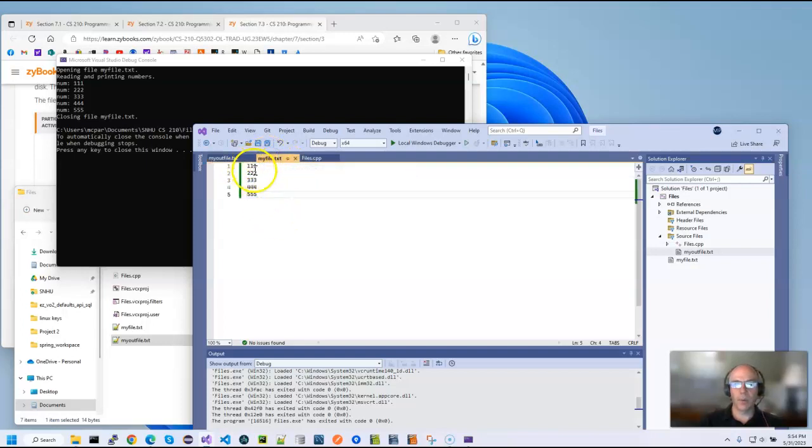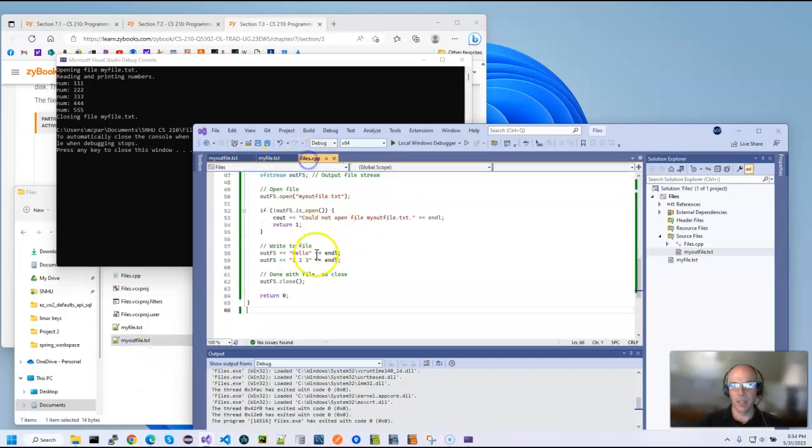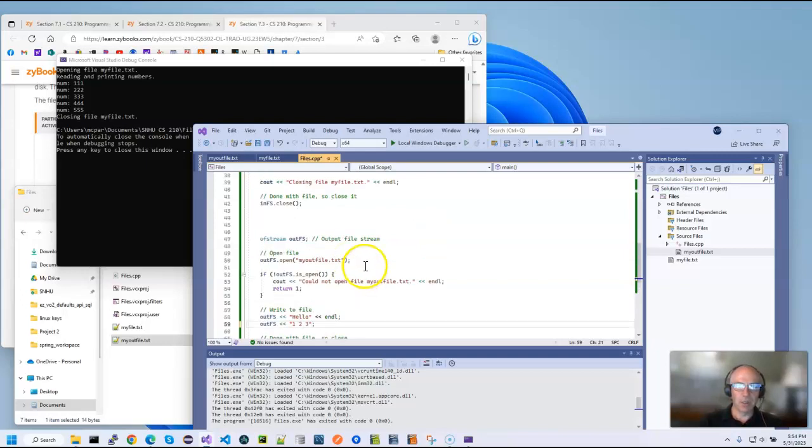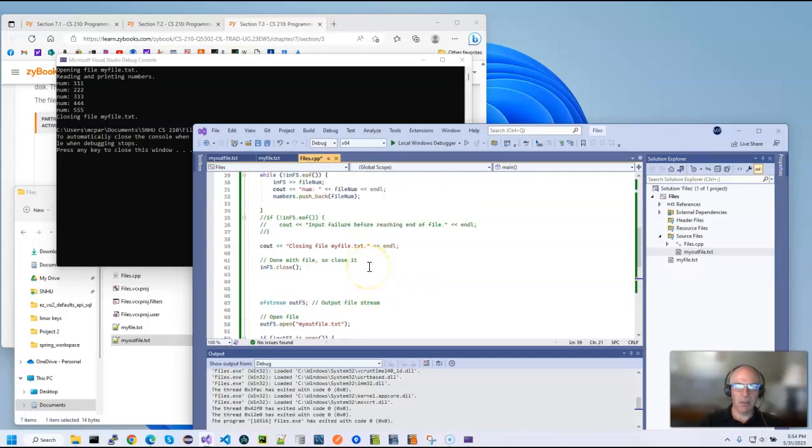So remember, when we're reading in our values, we don't want a blank line on the end. So maybe I don't want to print an endl for the very last one. So I come in here, and if this were input getting read in, then I don't potentially write the endl there.